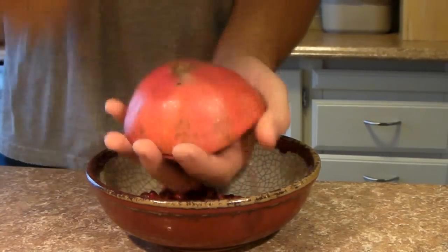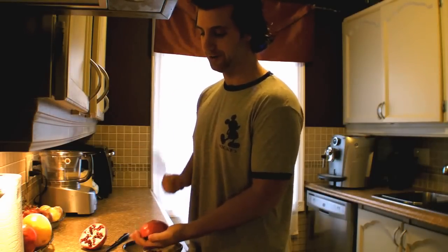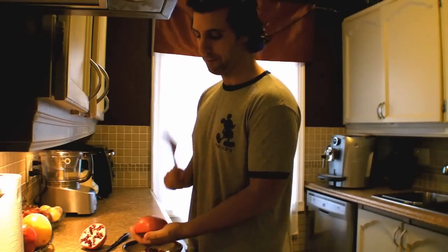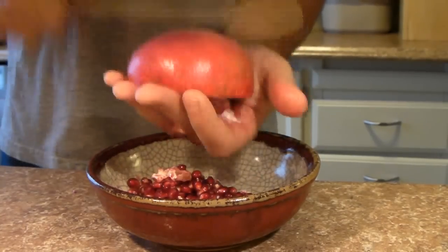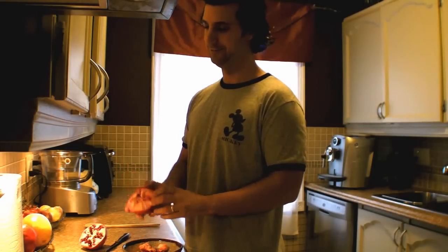And all you do is start hitting the pomegranate. And I just rotate it around in my palm. Ta-da! And there's nothing left. Isn't that freaking awesome?